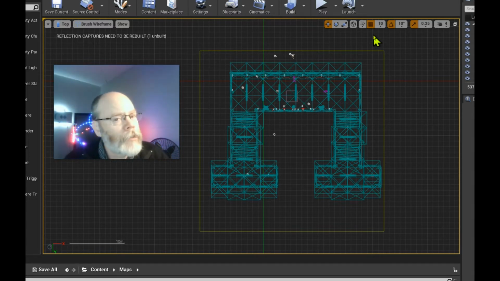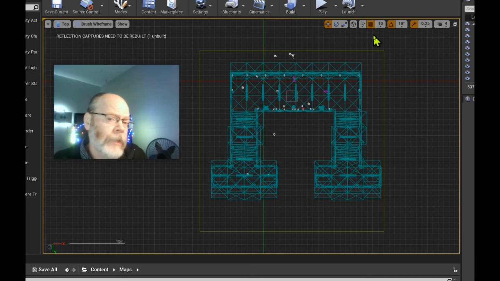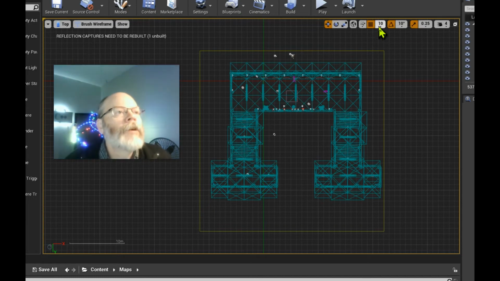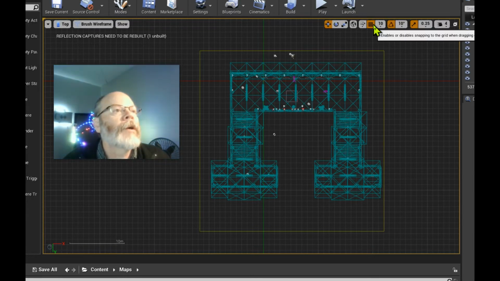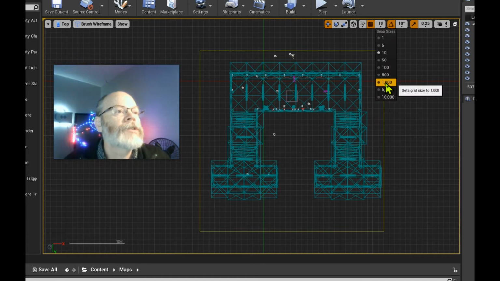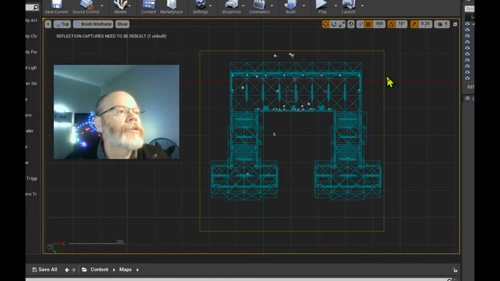Well, another way to figure out how big something is in general is to use a built-in grid feature within the Unreal Engine. You may have noticed when you went through the tour and you saw all the different features in the Unreal Editor that they talked about a grid as well as a grid size. And if I set this grid size to 500 units, you'll notice the sizes of the boxes give me a pretty easy way to count units.